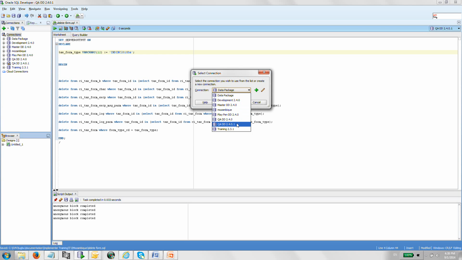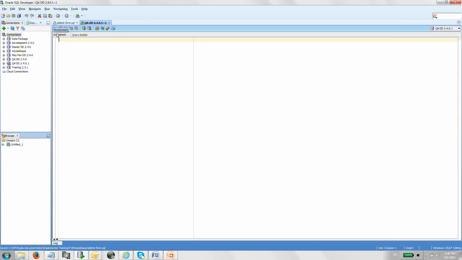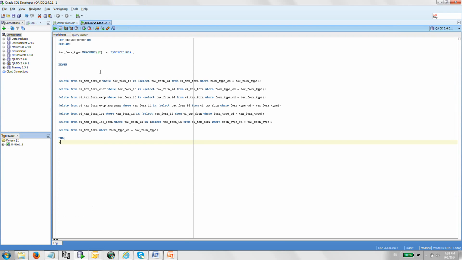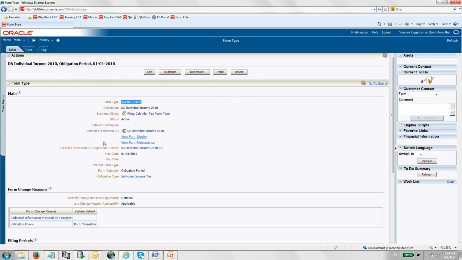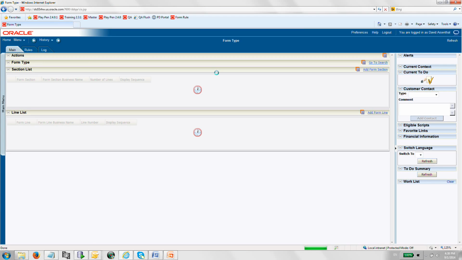First of all, I have to connect to the database. Copy in. And then I've deleted the form, and I can move this back to pending. And now that I've moved it back to pending, I could make the changes I want to the sections and lines.